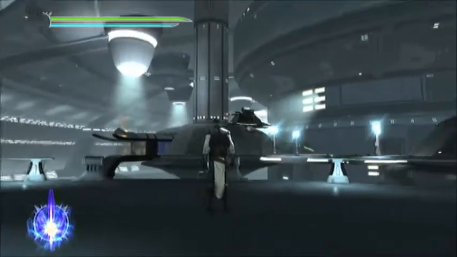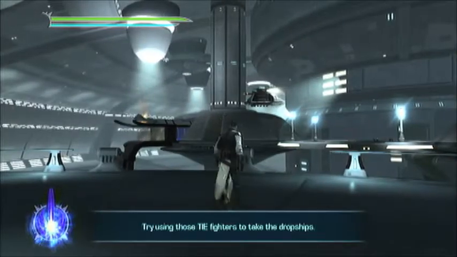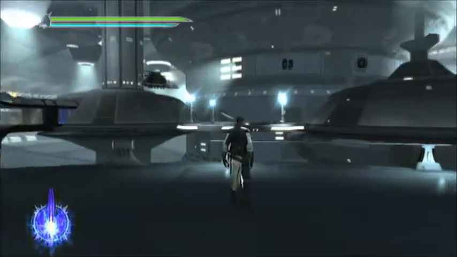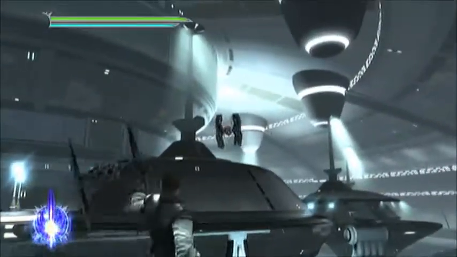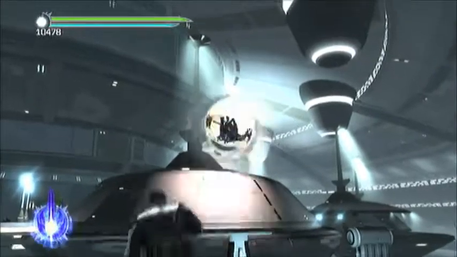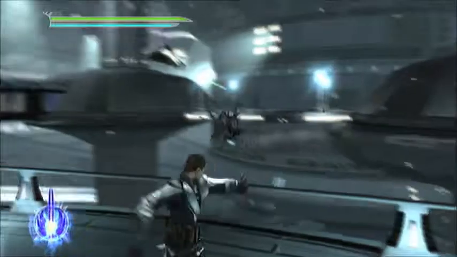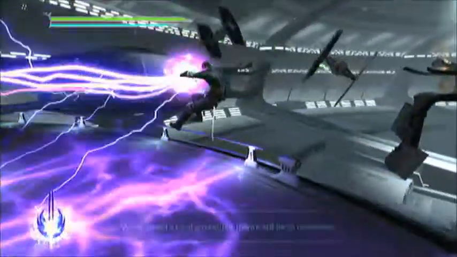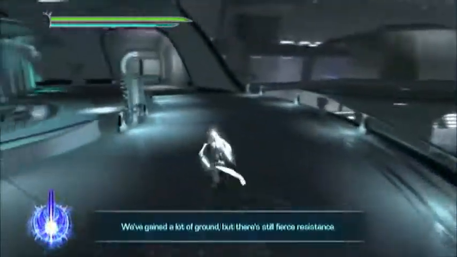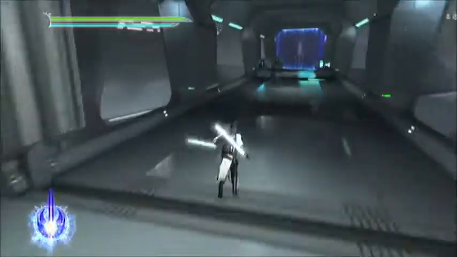Oh, come on, man. Come on, TIE fighters, where you at? Okay, they're coming, yeah. Okay, I was like, you gonna go away? Okay, no. Okay, I thought I had the other one, but okay then. Okay, let's... Electro. Okay, boom. They're gone. Annoying things. Okay, let's go on.